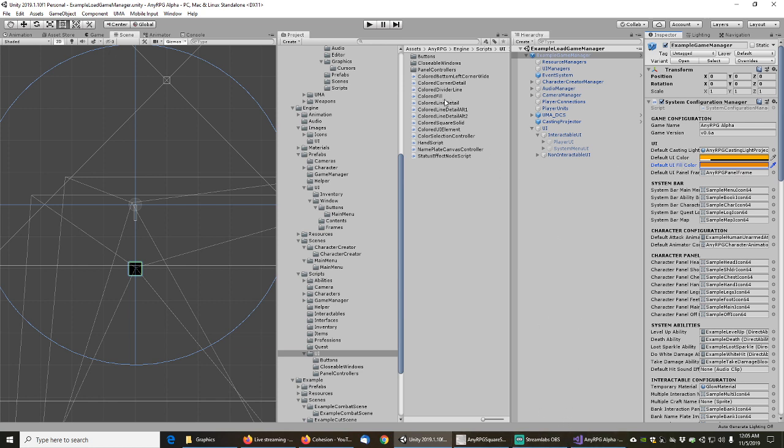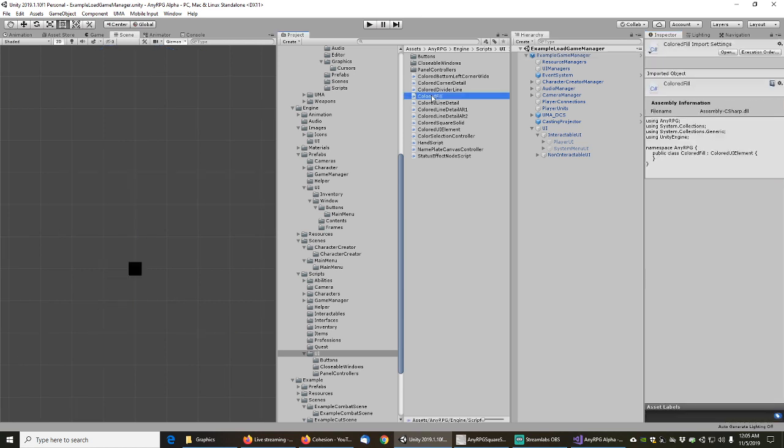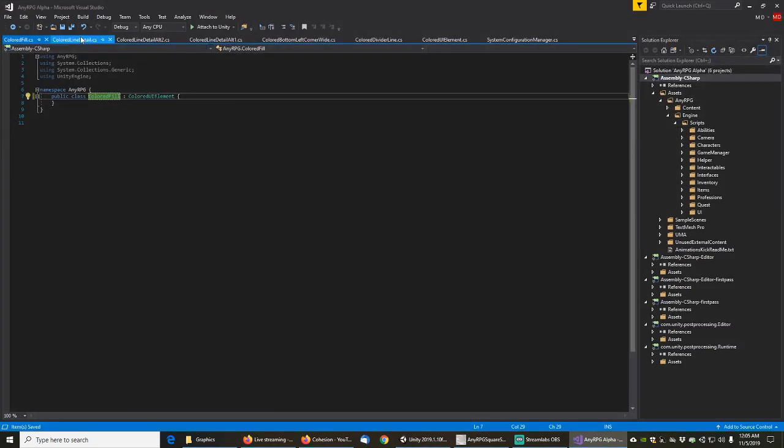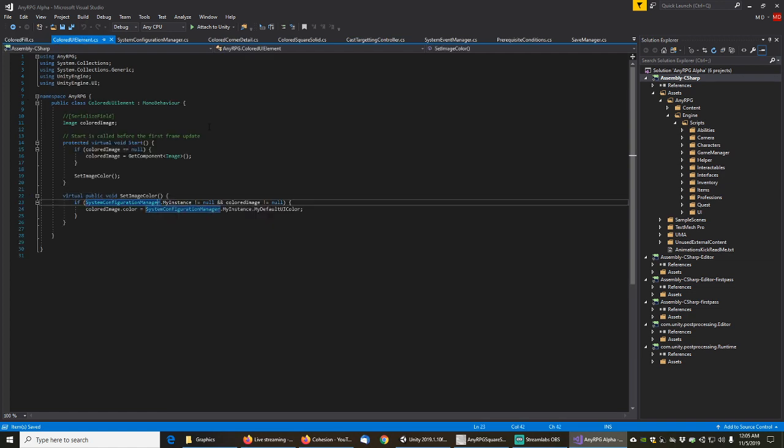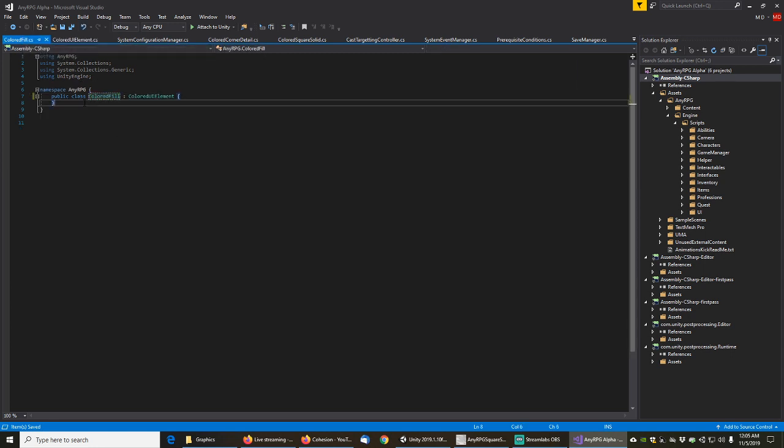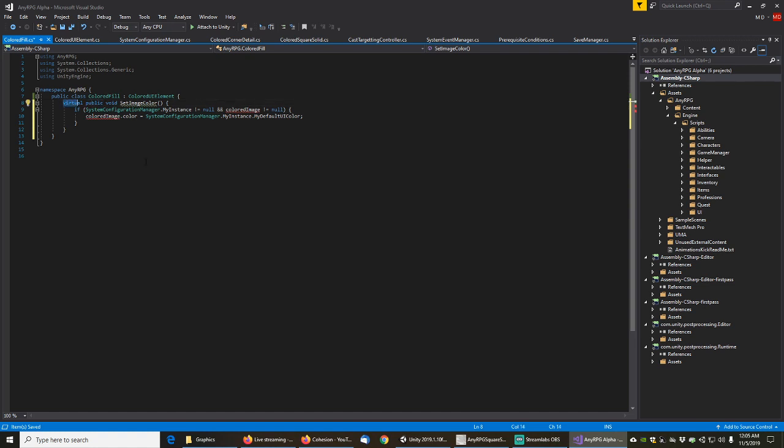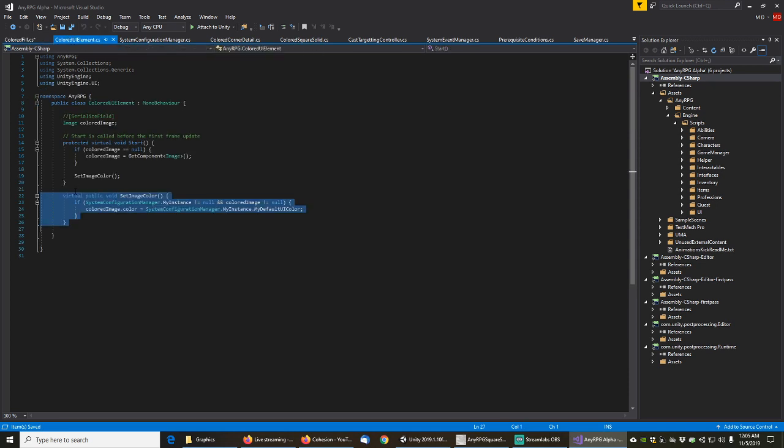Perfect. And then I am going to go into the fill color script, grabbing the colored UI element set image color and overriding it. Wow, that's really weird. My virtual is in kind of a weird place there.